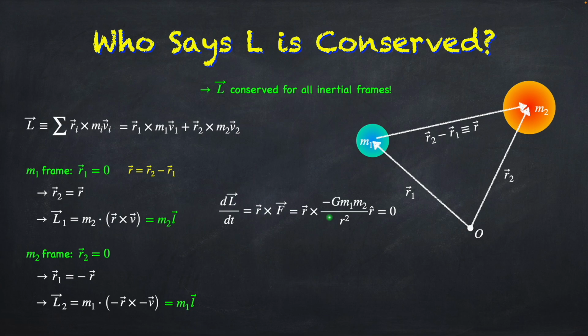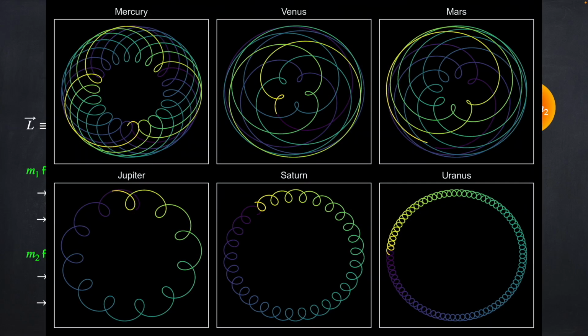and if the torque is zero, angular momentum is conserved. So we've shown that for orbital motion, at least for a two-body system, angular momentum is conserved for all inertial frames, and both bodies will also observe the angular momentum of the other body to be conserved. But be careful here, if you're applying this to the solar system, this does not mean that from our point of view, all the planets have conserved angular momentum, because the planets cannot be treated as being in a two-body system with us. The Sun-Earth can be treated as a two-body system, and so can the Earth-Moon.